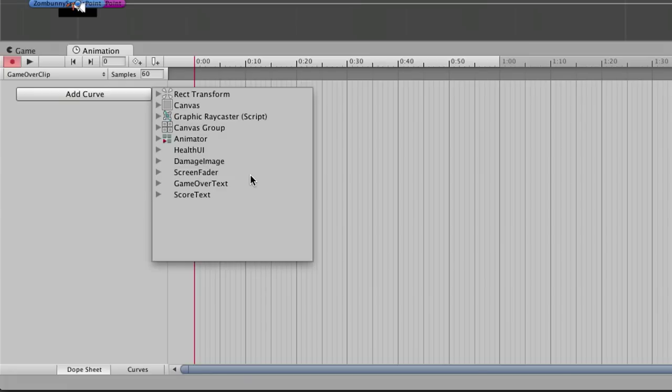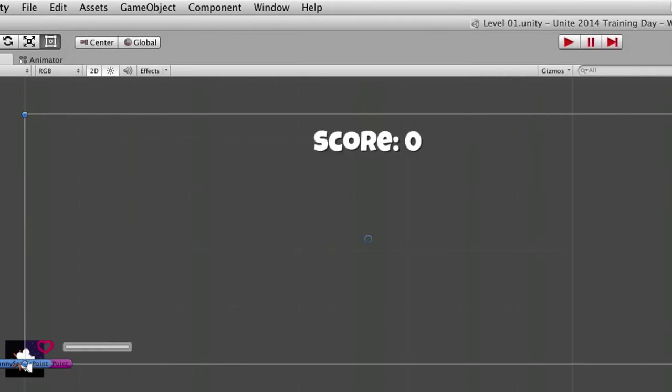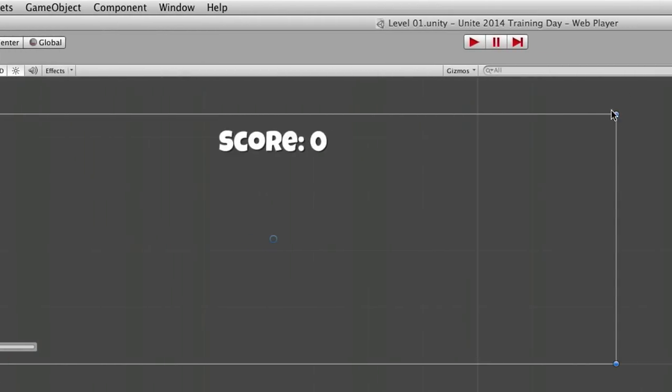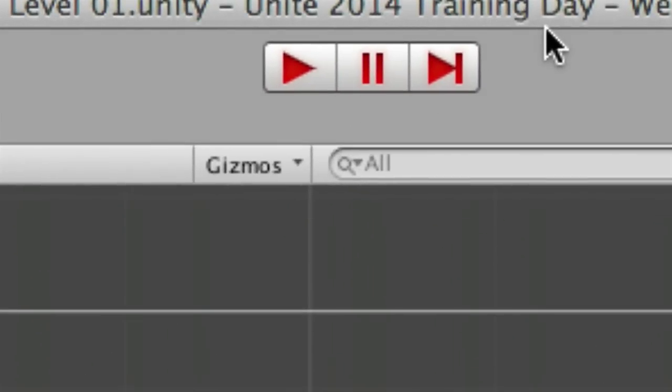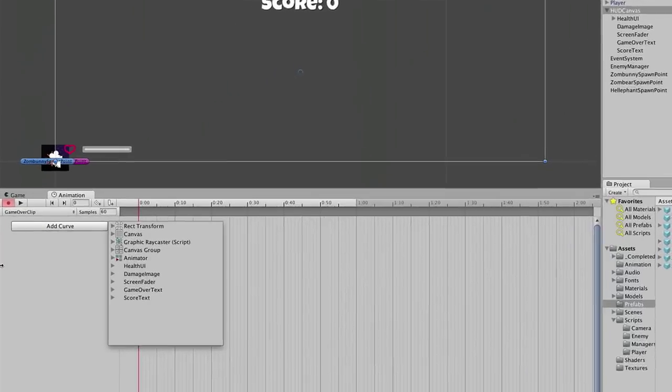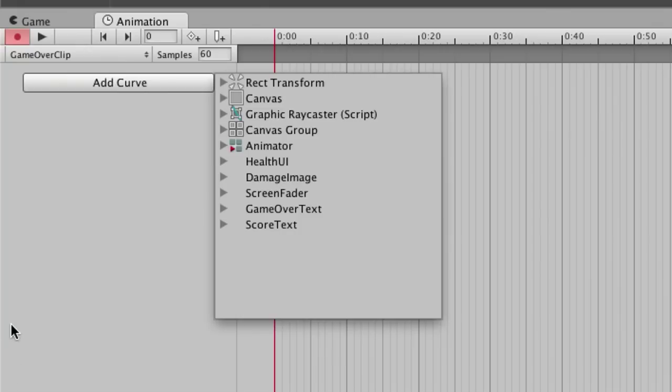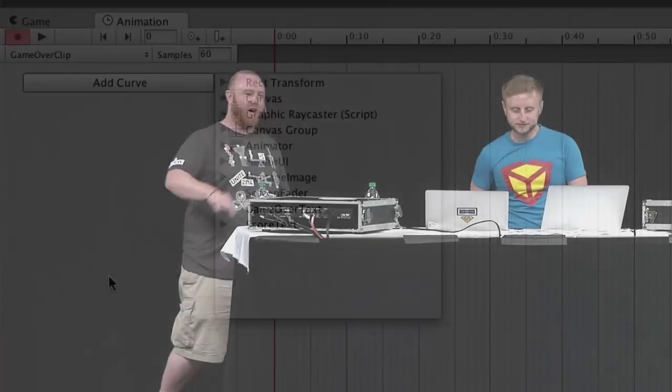And a real quick, easy way, too, to know if you're in record mode is you see the play icons at the top are red. That means you are in record mode, which means anything you're doing right now is being recorded. Right? Now that's not in a weird Big Brother kind of way. That's just if you change stuff, it's going to think you intended for that to be part of the animation.